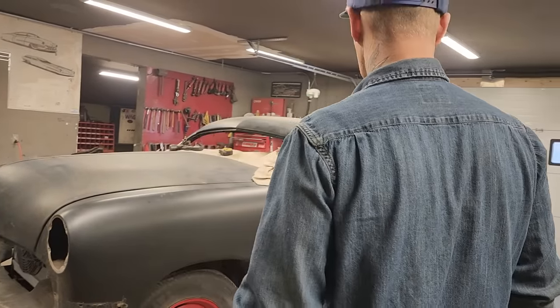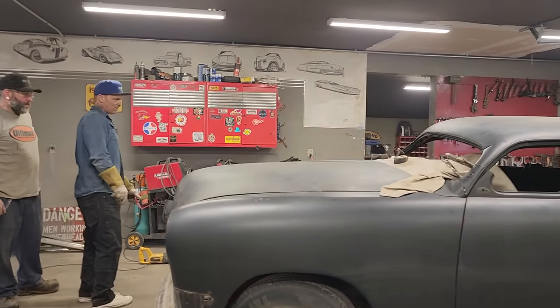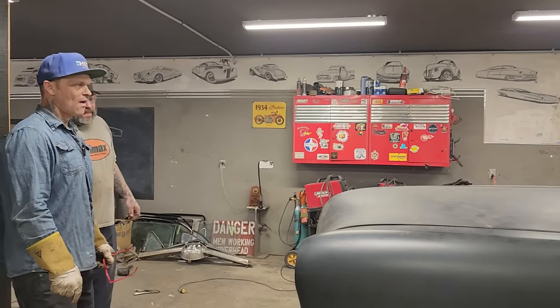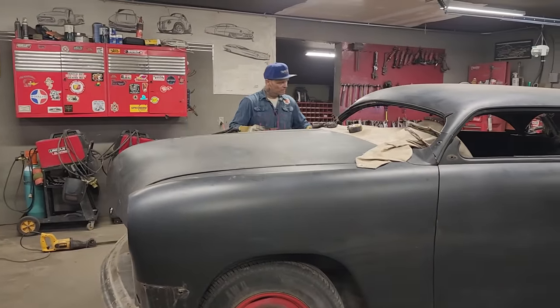Measure. No, with a piece of tape. Is that better? I can see that. Good. I'm liking where it's at.